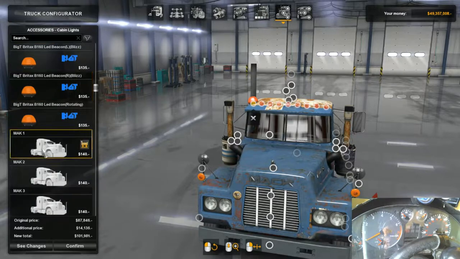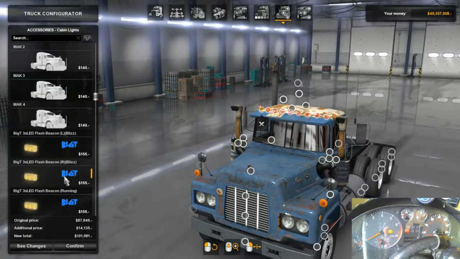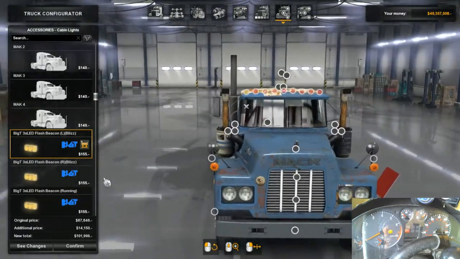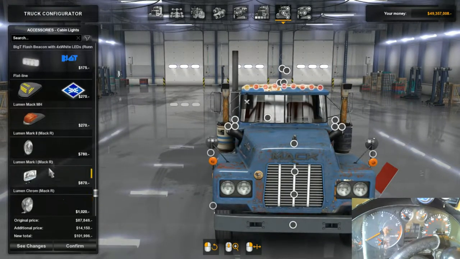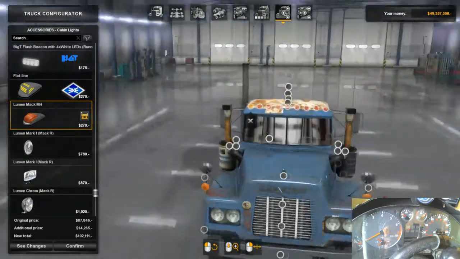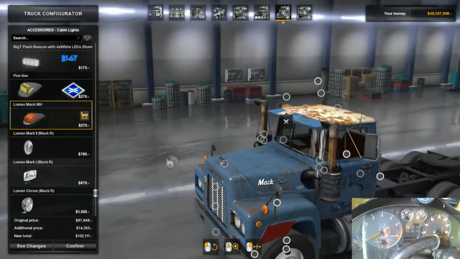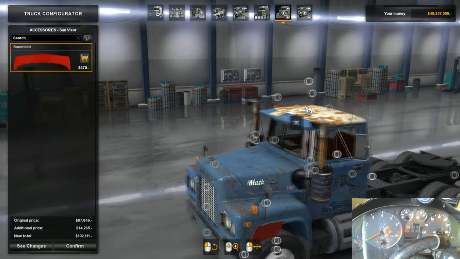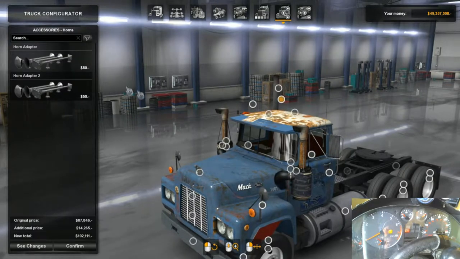It seems like it wants to work with that Mac as well. I guess that is, again, an option for you if you've got that Mac. It won't quite work with that, but you get what I mean. You can stick the standard ones on there as well. If I try and select that one, it's the sun visor. Over here, that's the light adapter.